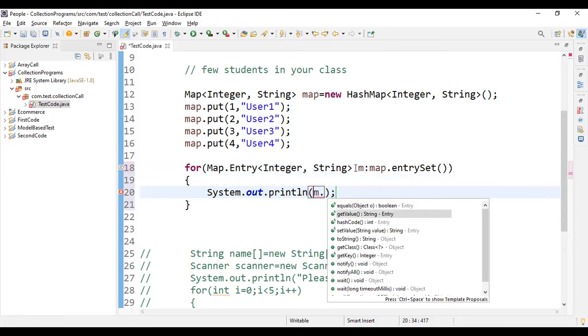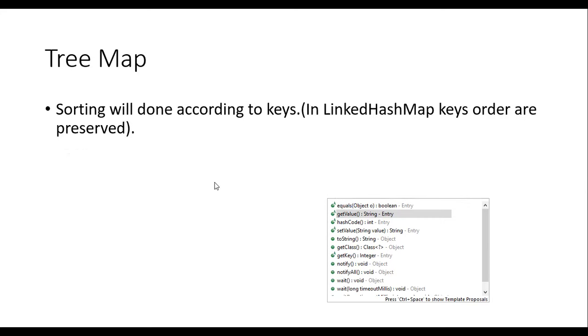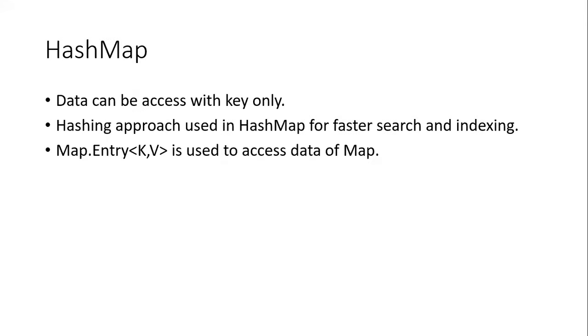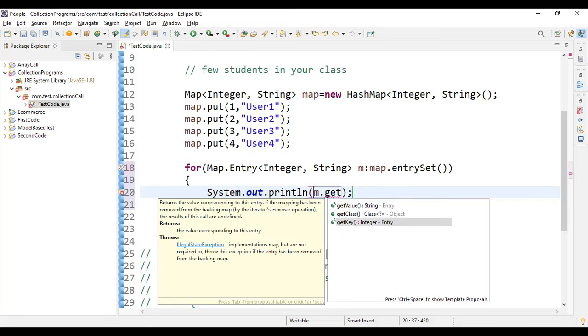You can easily check that we have a method known as getValue. So getValue is the method of the Entry class. We also have another method, which is known as m.getKey. So in HashMap, the getting will be done according to the keys.